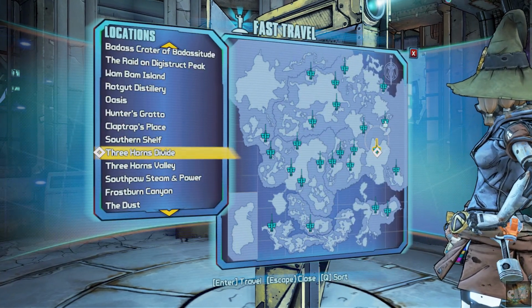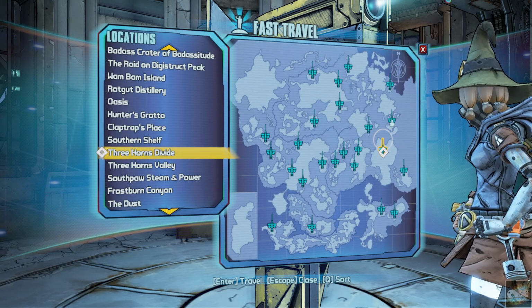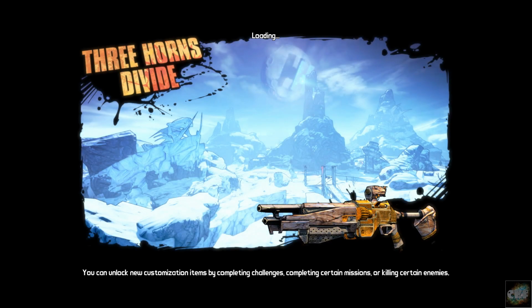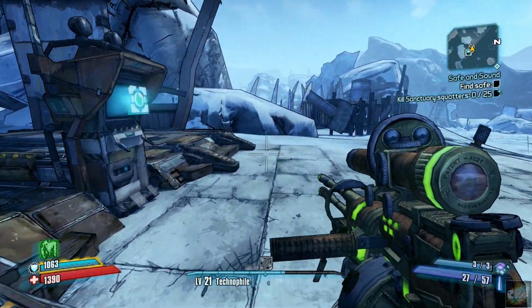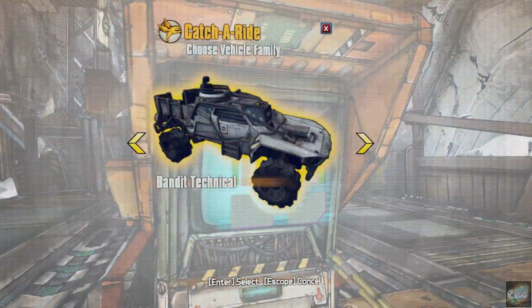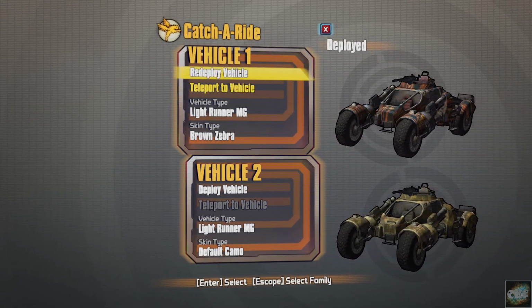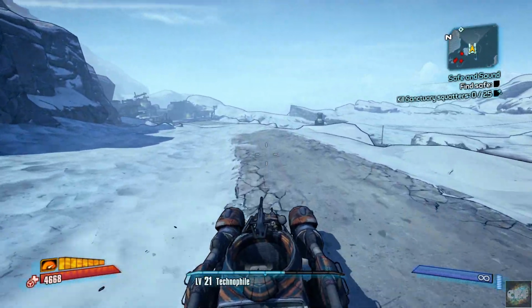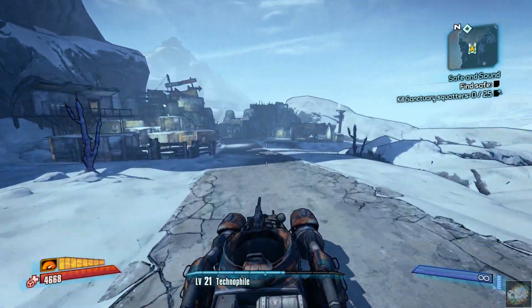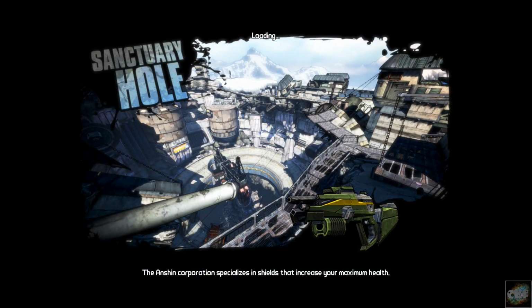And I think we've got to head out to Three Horns Divide because we haven't discovered Sanctuary Hole yet. This is going to be our first time there. So let's head over there. We'll grab a vehicle and then we'll just make the short ride over. I already made sure I was full of ammo. Let's grab our favorite rig here. Deploy, teleport, and let's haul butt over. Just a short drive over here. And here we are at Sanctuary Hole.